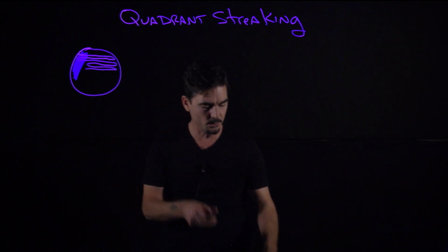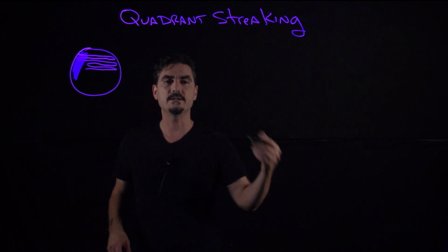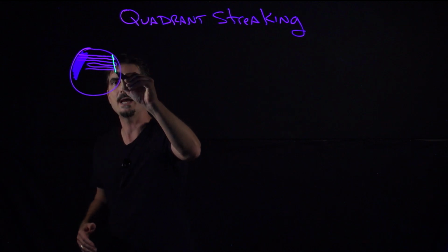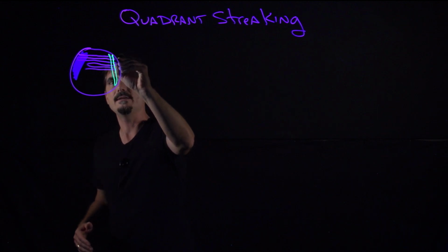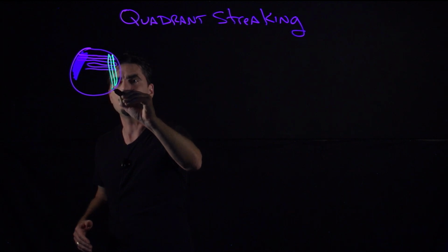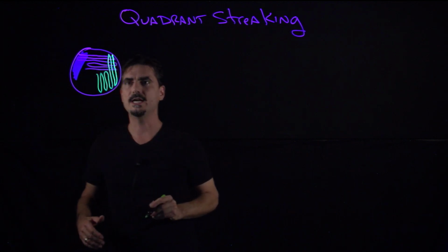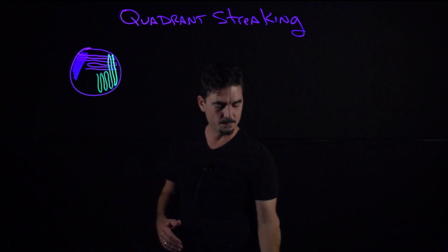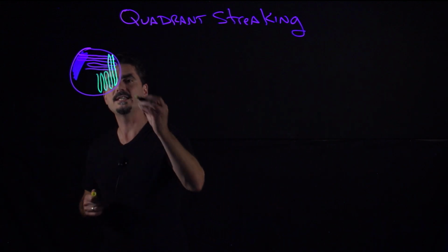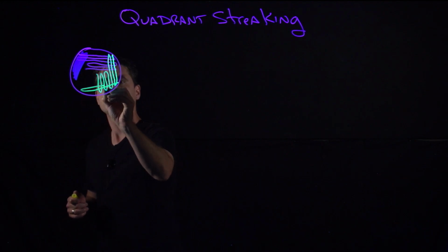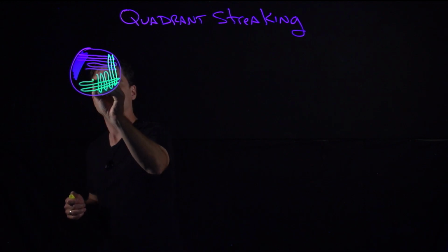Okay, so then you take your loop, you sterilize it, you wait 10 to 15 seconds. You start here, you drag bacteria out, you go back in, you drag it out, and then what? Do you want to go back in? Maybe not. You just then go like this, right? Then you sterilize your loop, you wait 10 to 15 seconds, and you start in quadrant 3. You bring it out, bring it back in, out, there.